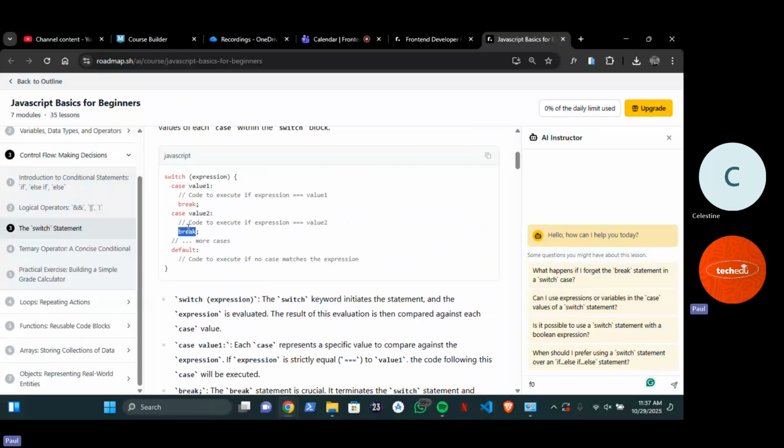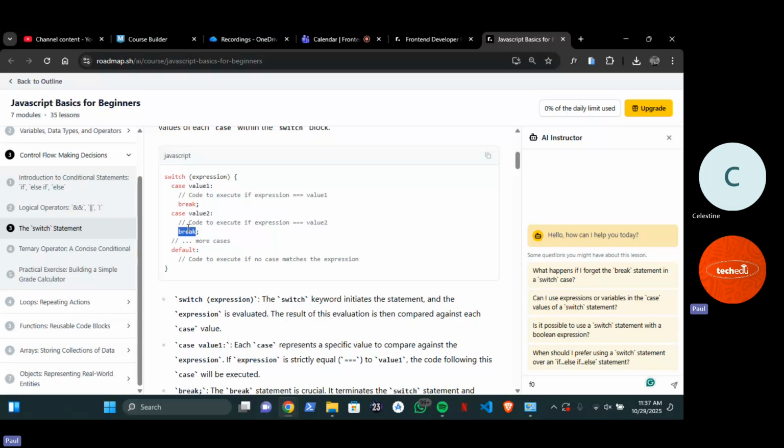The second thing is that if this particular case is false and you don't break it, what happens? It will keep running it. It will not move to the next one. You understand? It's not just going to keep giving you an error. It will most likely not give you an error. It just keeps running it, keeps running it, keeps running it. So it's like an infinite loop. Do you get it now? So you need to break it and make sure that if it works, it stops.